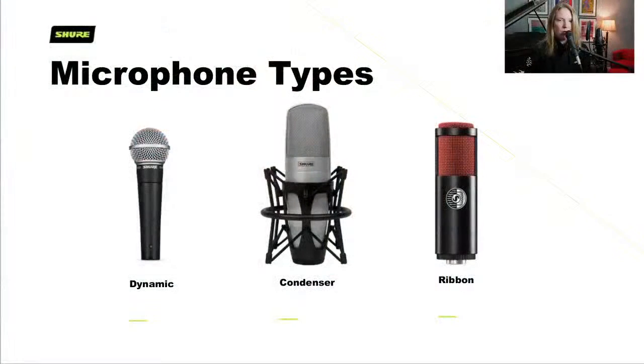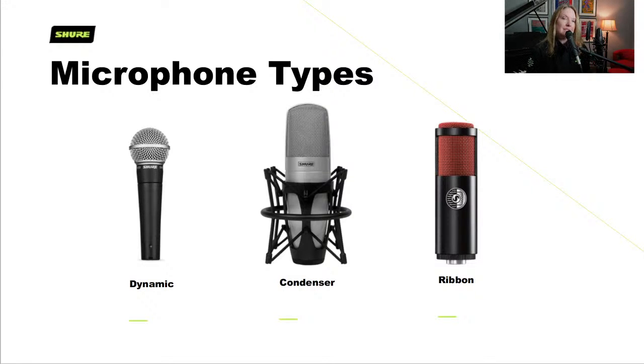So I thought it'd be really kind of fun to give you a little basic overview of what microphones are in case you're not familiar. So we're going to be talking about two of these three types tonight. The first one being a dynamic, the second one being a condenser. I'm not going to talk about ribbons too much. If you have any questions, I can answer them for you, but I'm not lucky enough to have one of those on my person right now.